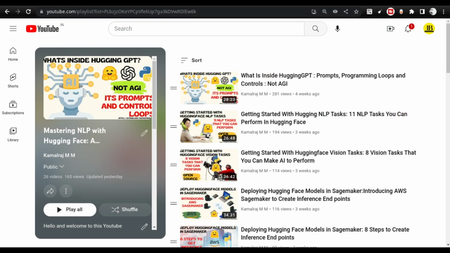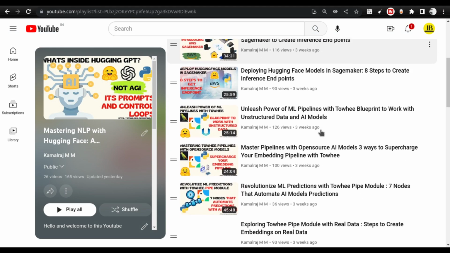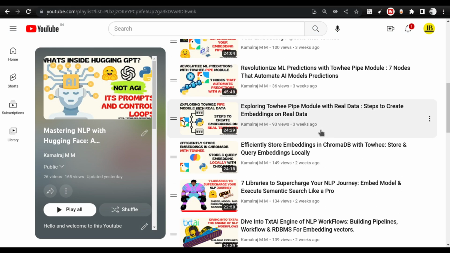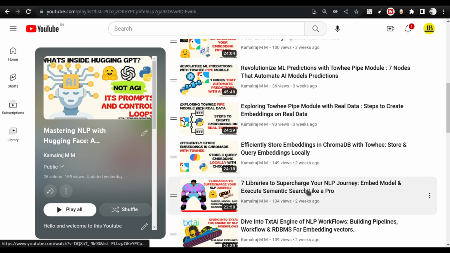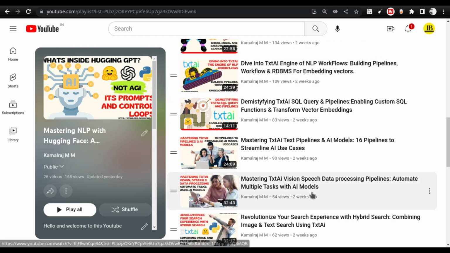And I already showed this discussion. I already shared the playlist. Take a look at the playlist. This playlist covers a lot of ground around the large language model ecosystem. Like the Summon libraries that supercharge your NLP journey, and TXT-AI, where I give a very deep introduction to the TXT-AI library, one of the key libraries that can help you to manage the datasets, process the datasets, and fine tune the models.